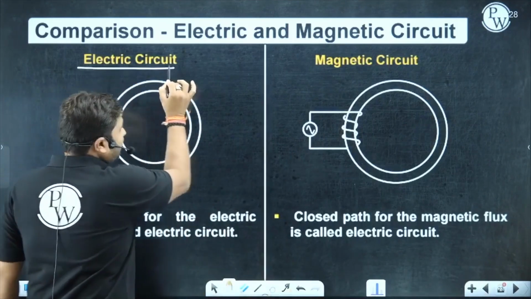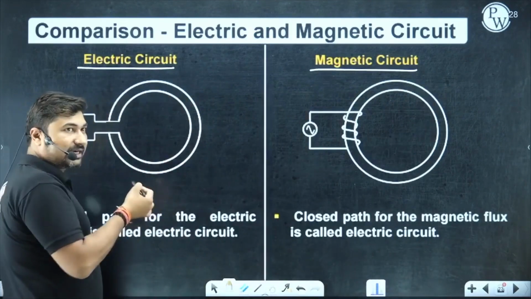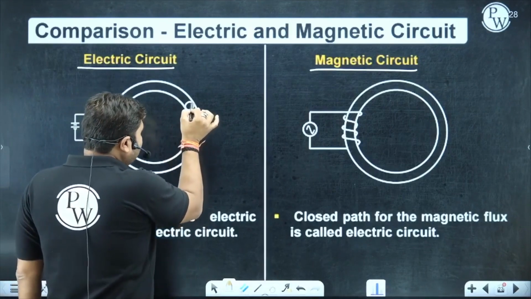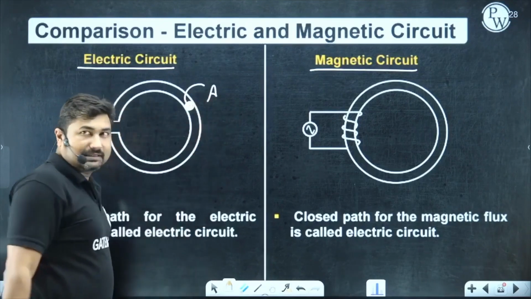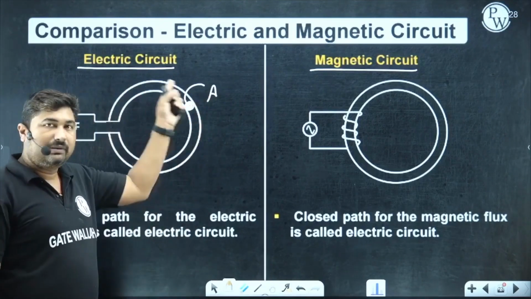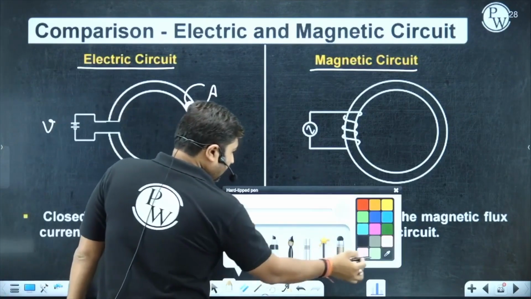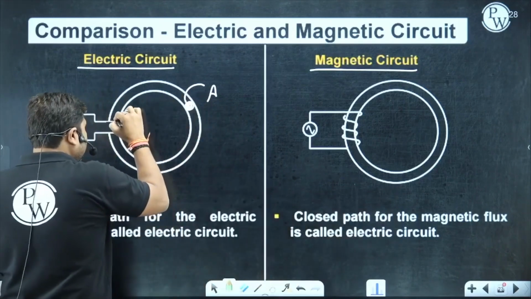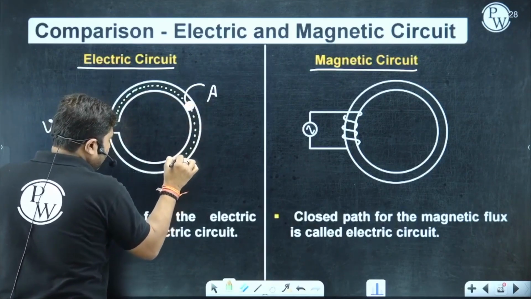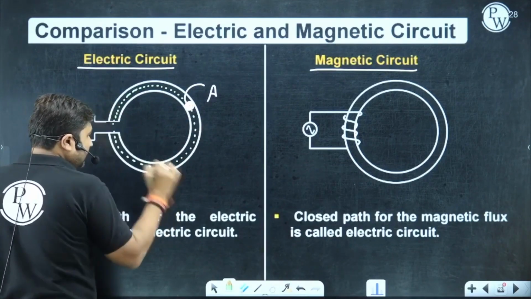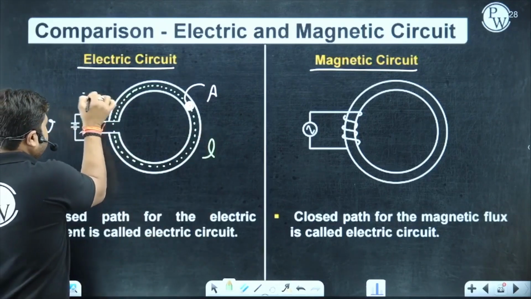So we have an electric circuit and a magnetic circuit here. Please observe. Let us suppose we have a conductor, and this conductor has an area of cross section A. This is a copper conductor; you can say a copper or aluminum conductor. I'm going to apply a voltage V here, and the current flowing in this is, say, I. The mean length of this conductor is L. Now the current starts flowing, I.